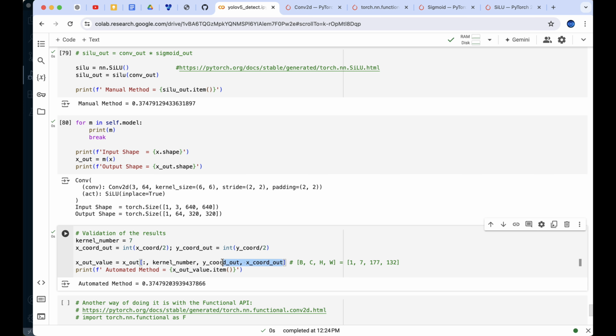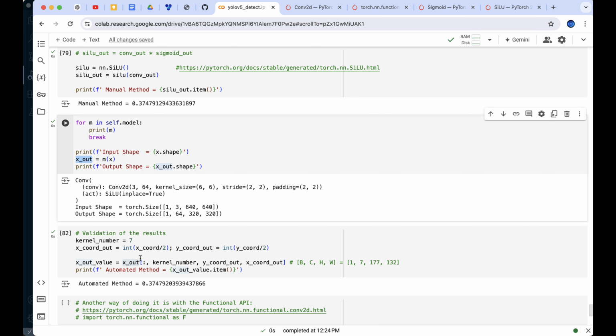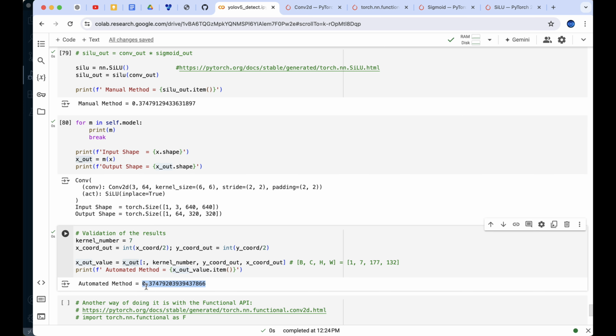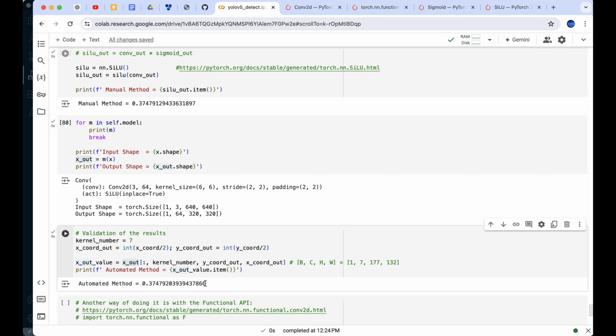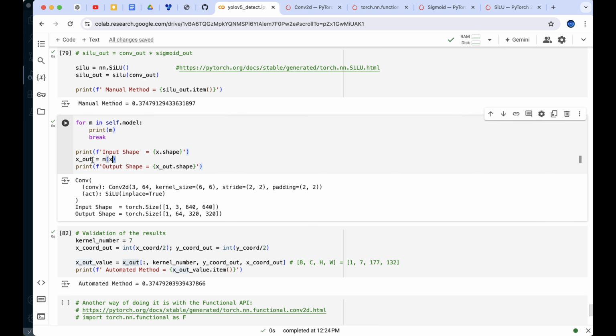If we place it in the right index, the height and the width, and then extract that value out of our xout tensor, then we obtain the same result, 0.374, that we obtain with our quote-unquote manual method, where we perform the operations one at a time for a particular image patch and a particular kernel, kernel 7 in particular, and we're able to validate that we obtain the same result as with the direct approach.